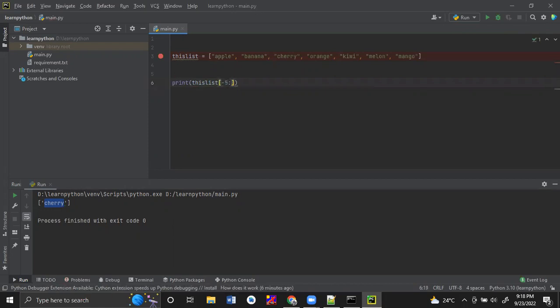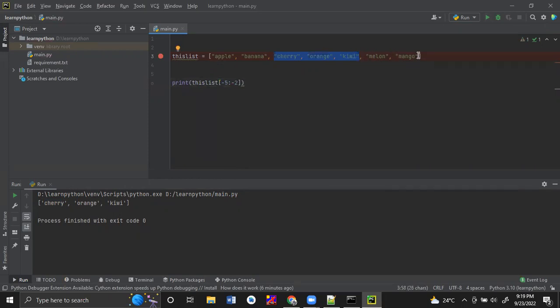-5 to -2. So it has started from cherry, the orange and kiwi.